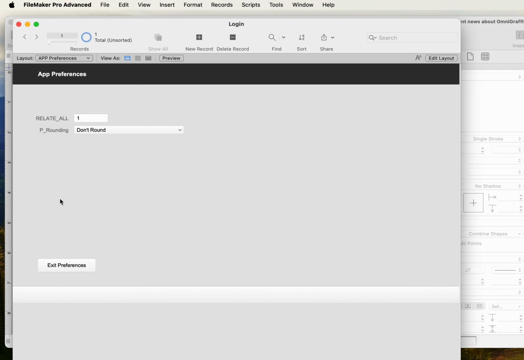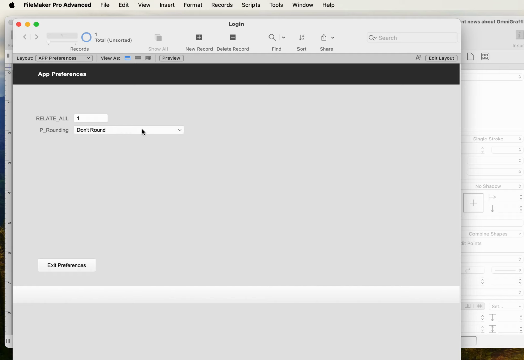But I want to ensure that I only ever keep one record here, and that will be the app preferences. Okay, and it's fitting that it's within the login screen. It could also be in the app, as long as you can maintain that it's just a single place to look up to. But in the login, it makes sense to me because I'm going to reuse that over and over and over.